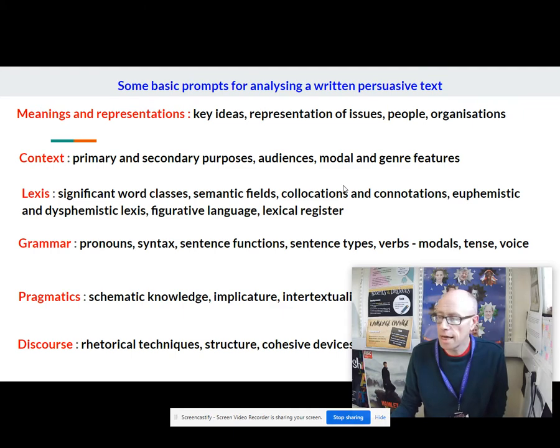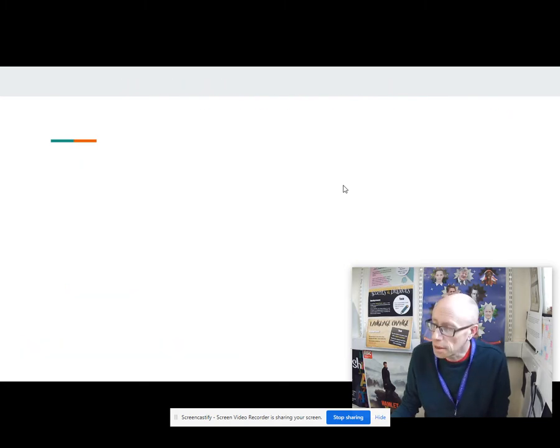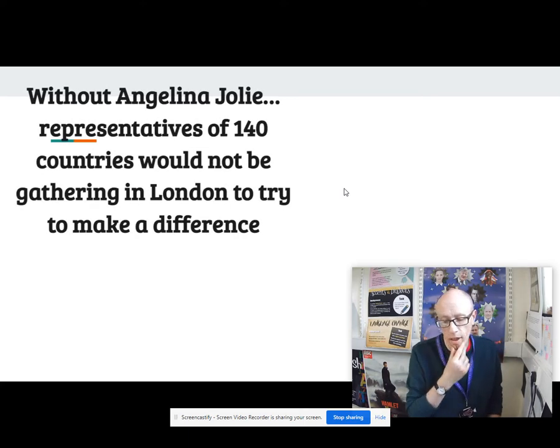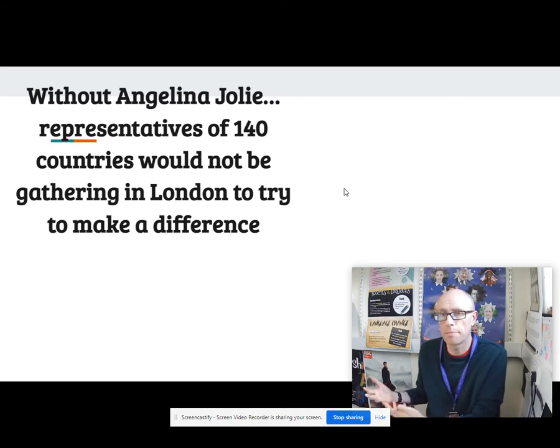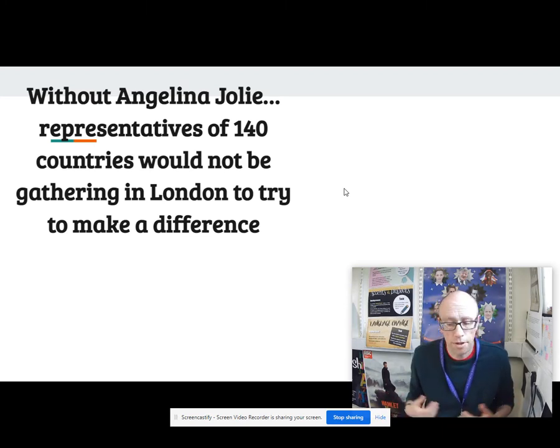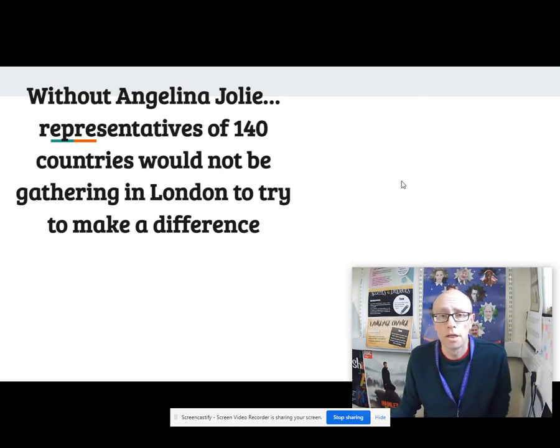Now let's look at a particular example then. So we're going to the AQA textbook and we're going to the editorial from the Guardian newspaper about Angelina Jolie. It starts with a headline like this. So this is written for the Guardian newspaper, which is the aforementioned liberal, progressive, left-wing broadsheet newspaper. So the focus you would expect would not be so much upon celebrities, but more about ideas and issues. And it's an editorial. So the editorial is sort of like the voice of the institution. It's written by the editor and it represents the overall stance of the newspaper towards a particular topical news item. So there's our headline.